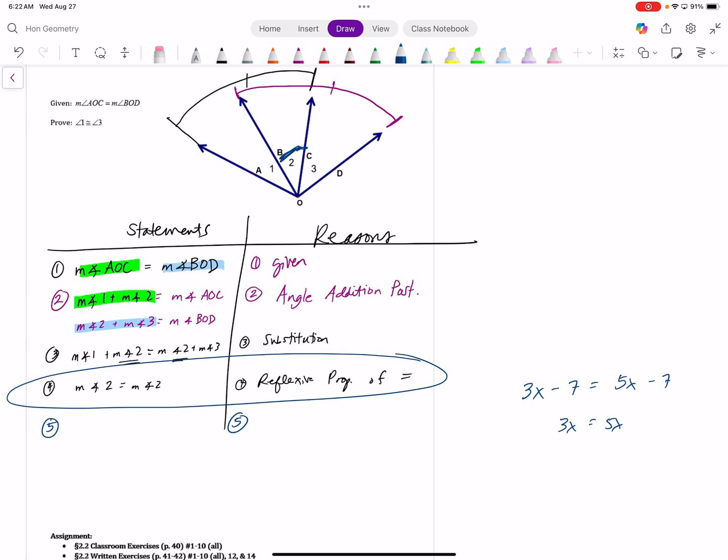Okay, so we're saying that both of those are the same thing. So I'm going to subtract that off each side. So the measure of angle 1 equals the measure of angle 3, because I did a subtraction property of equality. And then if I know two angles have the same measure, I know those two angles are congruent. Angle 1 is congruent to angle 3, because that is the definition of being congruent.